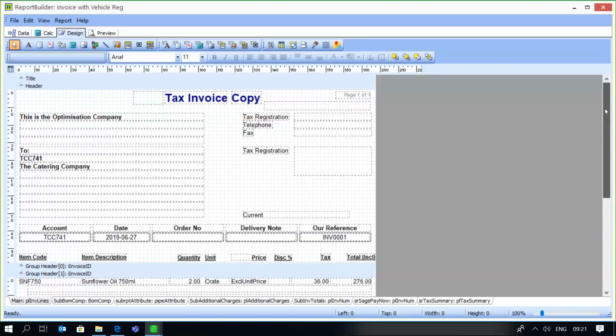Right, so I've got my layout here, and as we know, it's a two-phase process. We now need to specify a label, which is going to be the heading, and then also the particular field that must be displayed on the layout. So I'm going to go firstly to label, and I'm now going to add a label there.